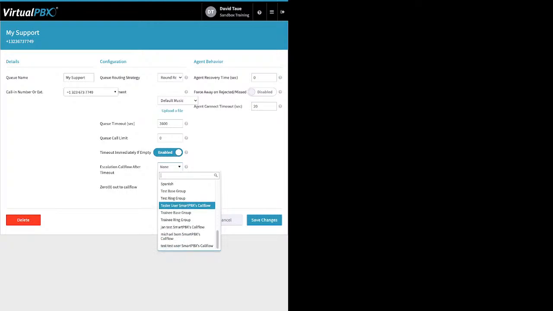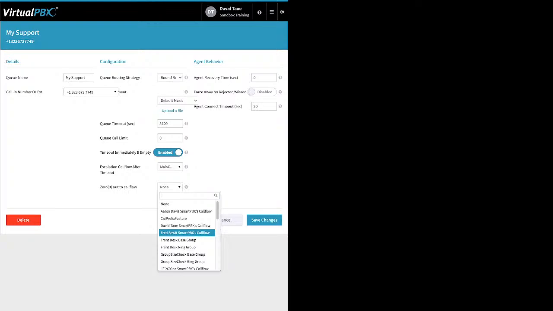You can send it to a ring group, etc. And then zero out call flow. Basically, if you set this to none, that means your inbound callers have to wait on hold or simply hang up. If you choose an option here, then they can press 0 to leave a message, for example.